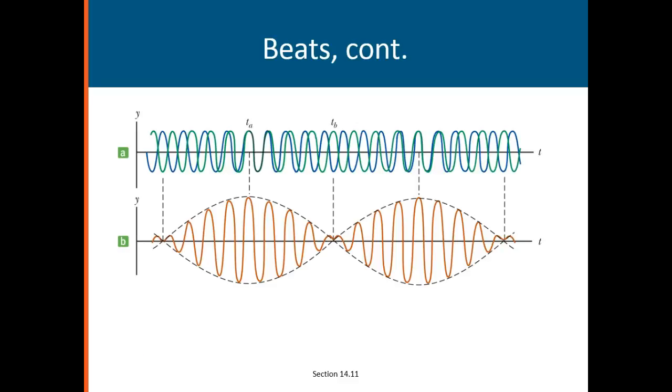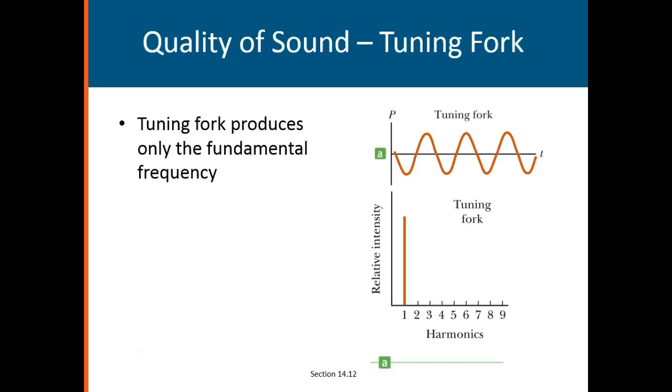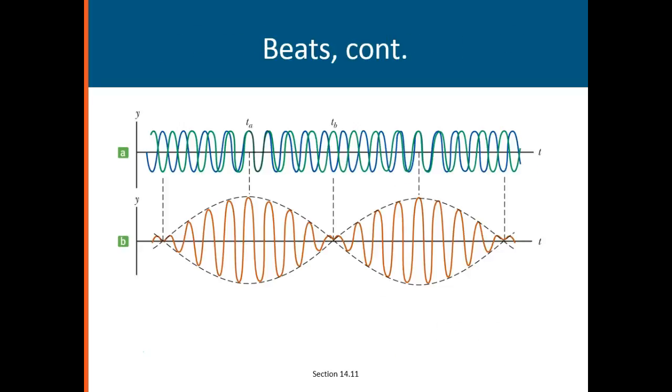All right. I was trying to reach quality of sound, okay. 14.12 is quality of sound, the tuning fork. That's what threw me off, because 14.7, which is on beats, is talking about a tuning fork, okay? But we already talked about a tuning fork earlier, so we're not doing quality of sound. But you are tuning a guitar by comparing the sound of a string with that of a standard tuning fork. You notice a beat frequency of 5 hertz when both sounds are present.